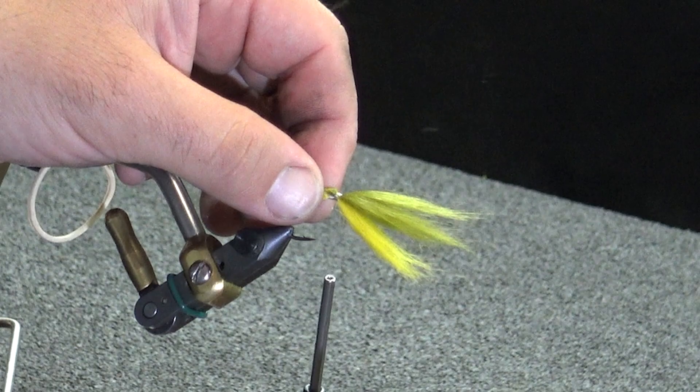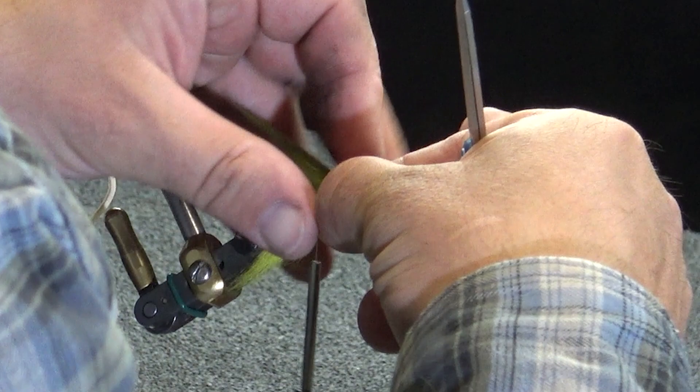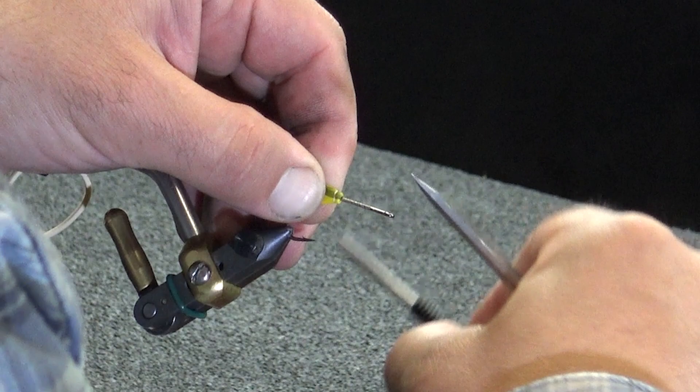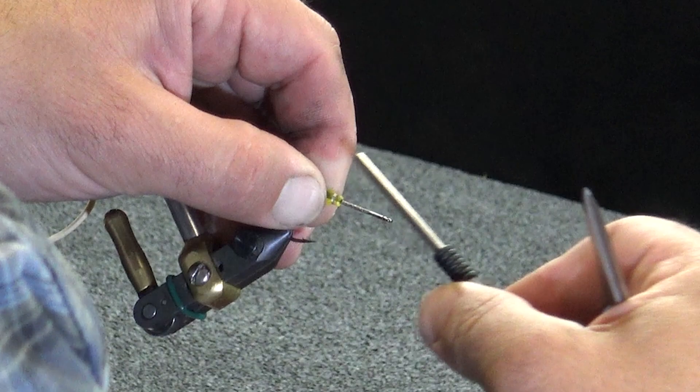Go ahead and cut that, take that to the back. The thing with this — it's not a compressible material but it's a little more forgiving than the craft fur. The craft fur will give you a big bundle; this is kind of a sticky material that will compress a little bit, but it's not a hollow material that's going to flare out on you. So there's not really the worry of this rolling side to side. Now we're just going to peel this to the back — this is going to be our tail section. You can see our olive is just slightly longer than the yellow, and then all I'm going to do is reverse tie that and throw a quick knot in there.